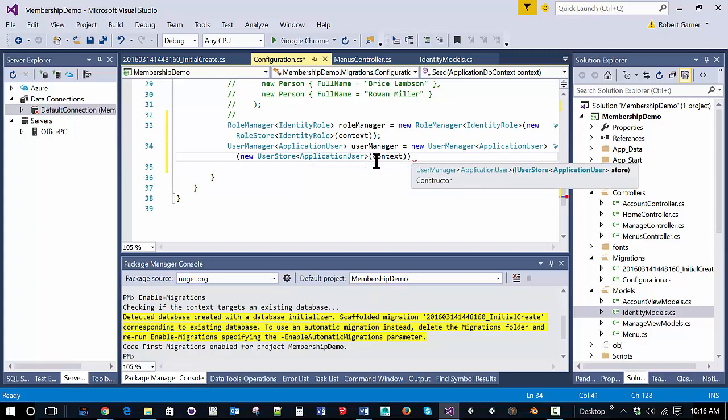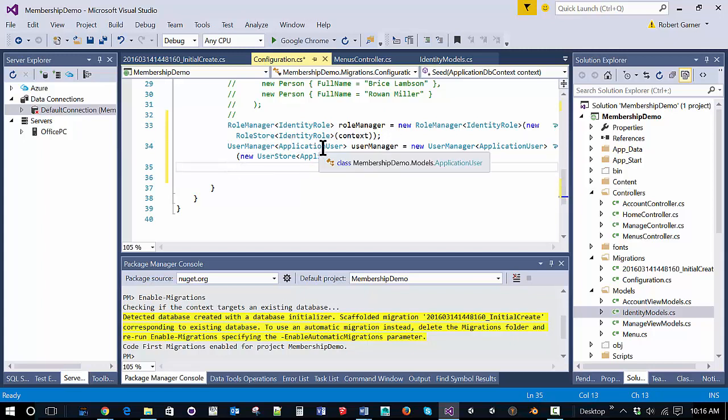And of course, we have to pass in the database context so that the user manager or the user store class can access the database.